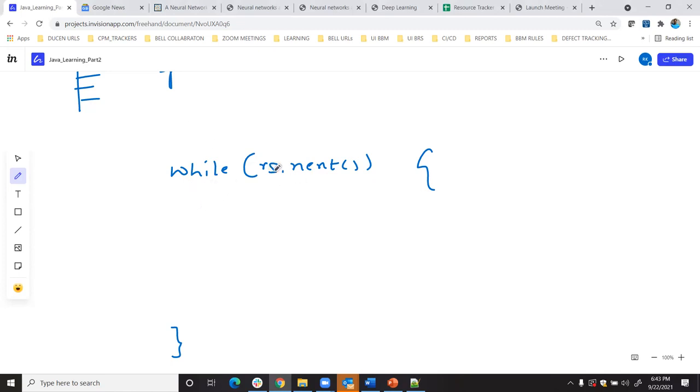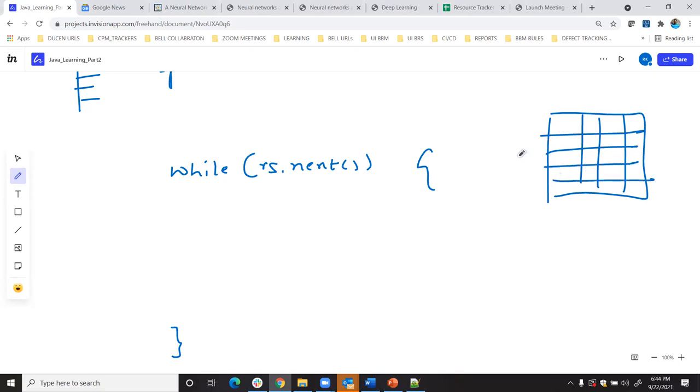So you have a while, and your goal is that you are reading these rows, row 1, 2, 3, 4, and these rows you are mapping to a Java object. So hence you need 4 objects.